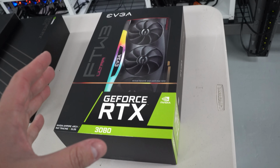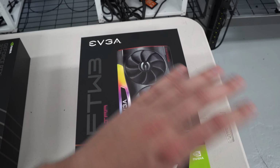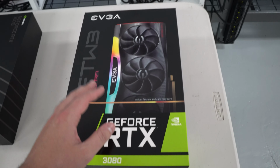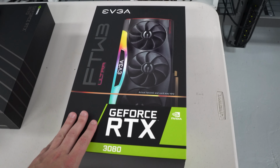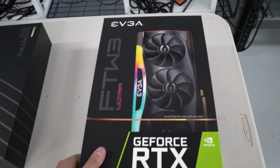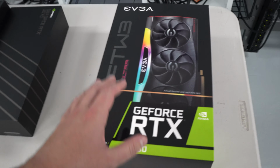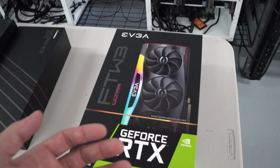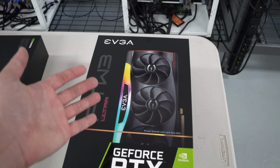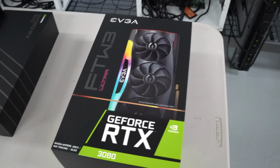Now, it made me think, does EVGA just have a couple of these laying around? Has this been a new card for over a year and it just hasn't been for sale or anything like that? So we quickly jumped on it and got it ordered. Now, again, this was before the LHR 100% came out, so we were extremely, extremely excited. And honestly, we still are, with how many issues are happening with the 100% unlock. Just getting a regular full hash rate, not having to jump around the hoops, is very nice to have.